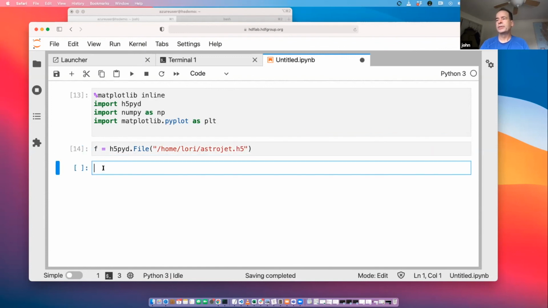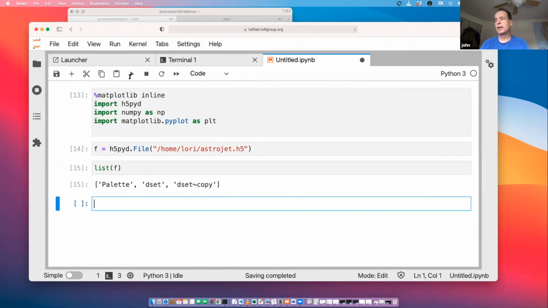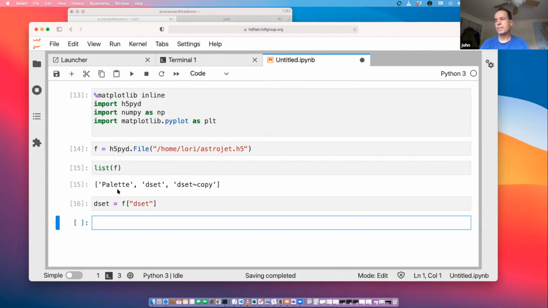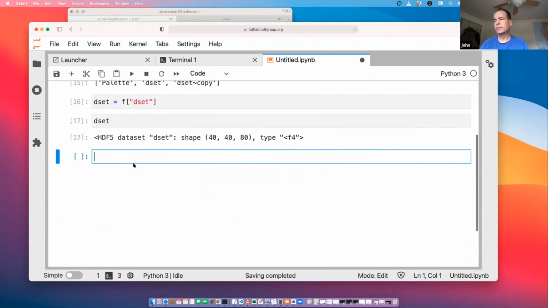So we have a file handle, and if I list the contents of the file, I see there are 3 objects. Let's get the dataset. So the dataset equals f bracket dataset. And if you look at that, we'll observe it's a 3-dimensional dataset. Dimensions 40 by 40 by 80. And the type is a 4-byte floating point.